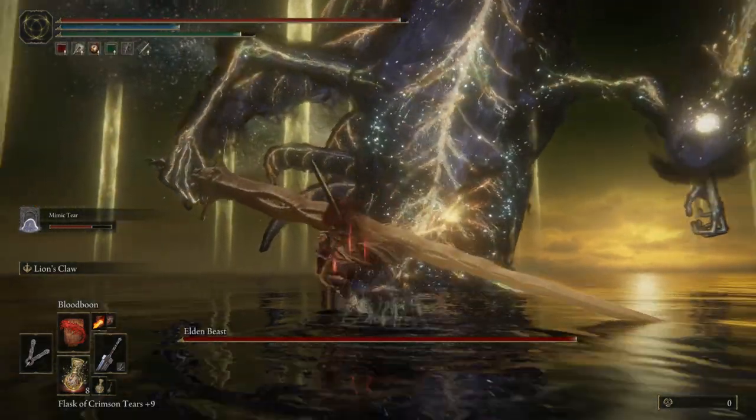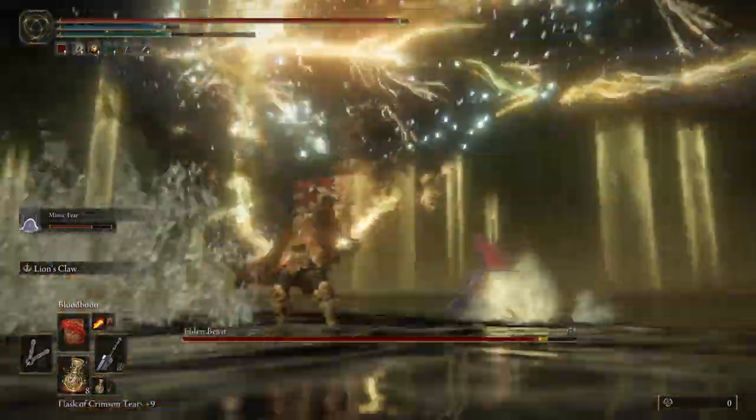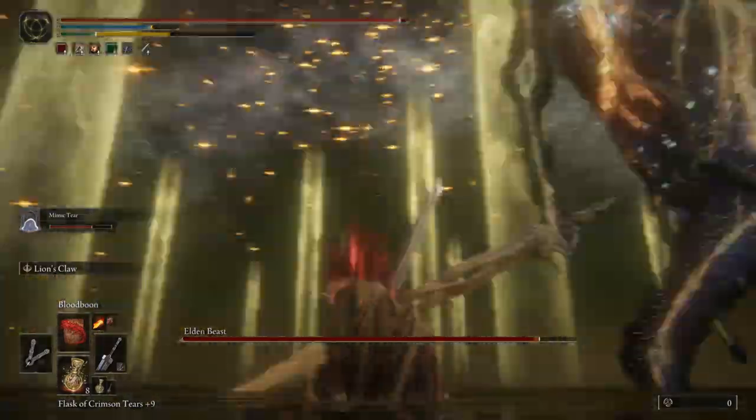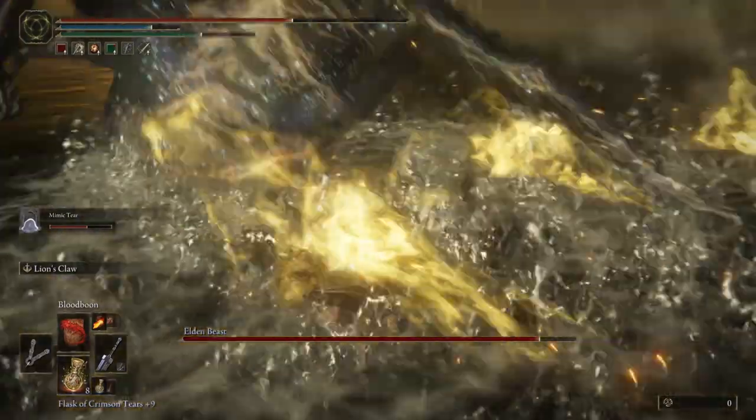Once you defeat him, it's time for the Elden Beast final boss. That Physick potion doesn't last long, but it helps you keep a majority of your potions for the Elden Beast fight. Now just focus and attack the Elden Beast.